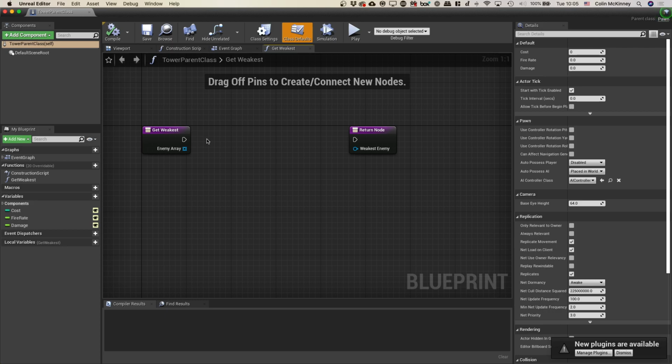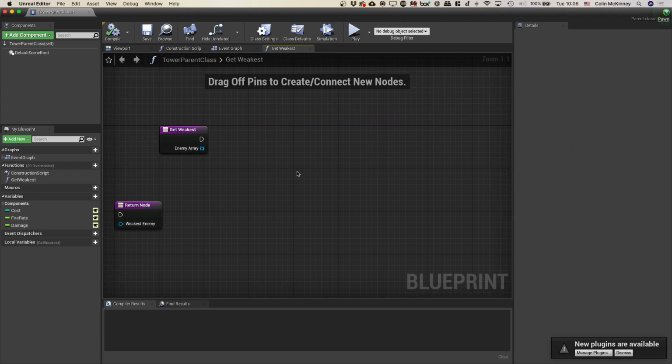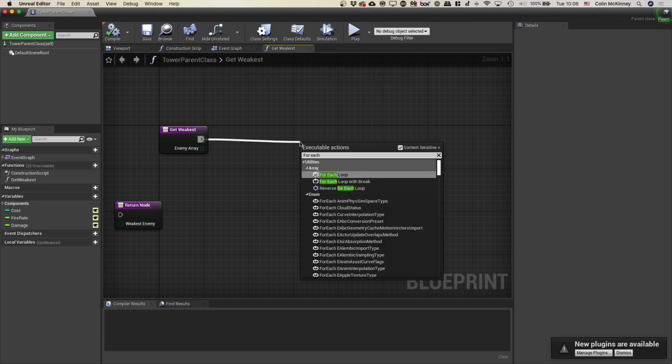Okay? So what we're basically doing is a searching algorithm. We have to go through the entire loop, the entire array, all the elements of it, because how do we know that the dude at the end isn't the weakest? We don't, right? We don't know that they're going to be in any given order when they come in. Okay, so what I need to do is, let me scooch this here. The magic word was loop, right?